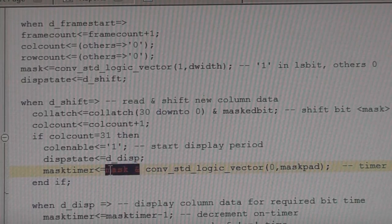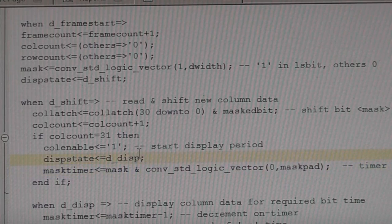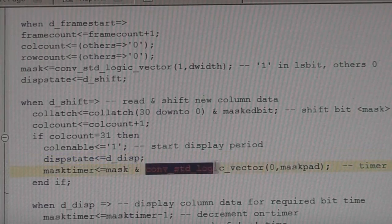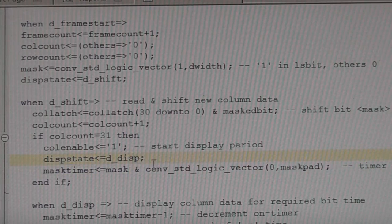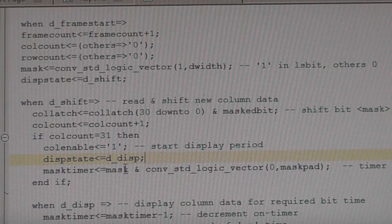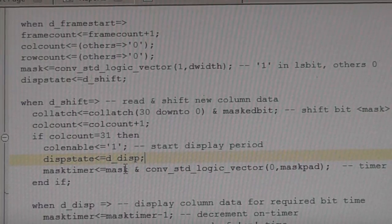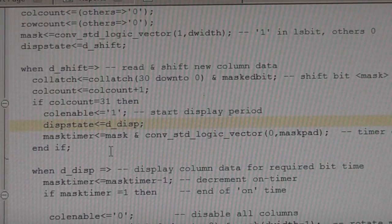So we're taking that. The other thing we're doing is we're actually adding some padding, so that generally what you want to be doing is clocking the data out fairly quickly and then displaying it for an amount of time. So all we're doing is adding some additional padding at the bottom end of this timer, so that, for example, if that padding was, say, 4 bits, then our first display period will be 16 cycles, the next one will be 32, the next one will be 64, and so on. It just makes the timing a bit nicer.